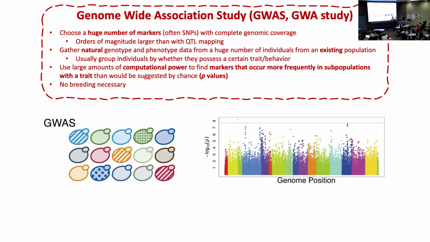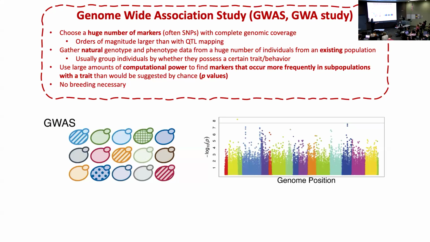And so it's kind of like, well, we'd like to figure out what's the genetic basis of ALS, for example. And so we're going to choose populations where we know we're going to have a lot of representation of ALS and a lot of representation of those who don't have ALS, as an example. And we're going to get a lot of people, and we're going to genotype or at least get the marker presence and absence data for all of those people.